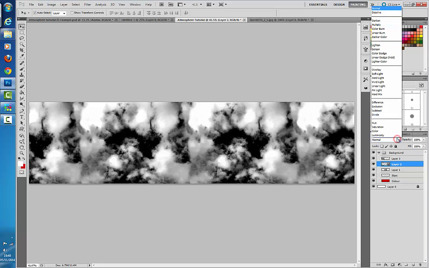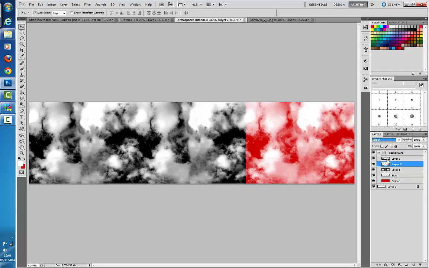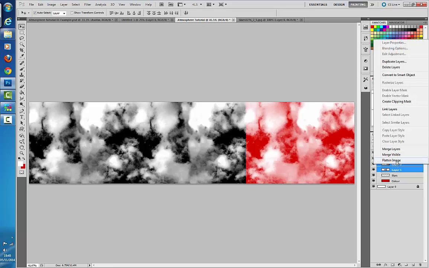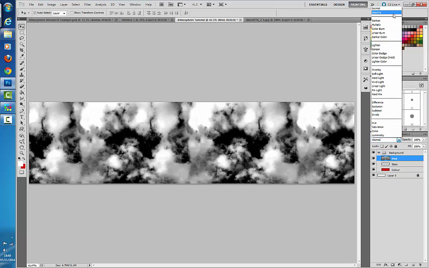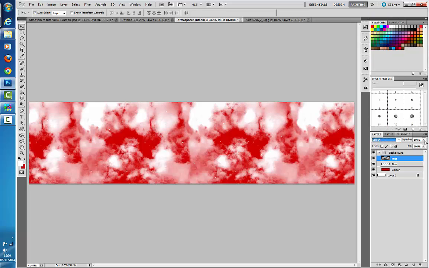So we could start to bring these layers in one by one, but what would make this process a lot quicker is if we merge the layers. So we're going to select the top layer and the bottom layer of the ones that we copied in. We are going to right click and we are going to go to merge layers. Okay, we are then going to rename this layer mist, as essentially that's what it is. Okay, we are then going to apply a blending mode, which is screen, and where are we? There we are. And we are going to take the opacity down to 12.